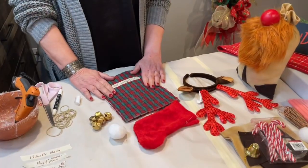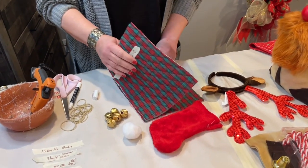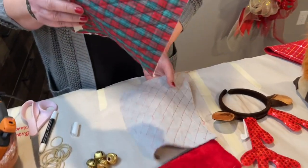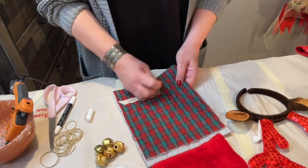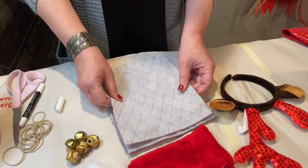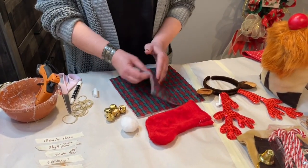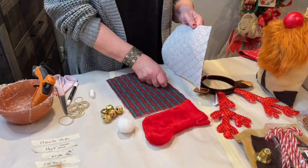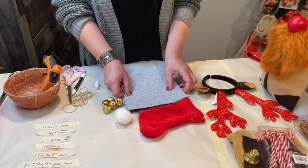To make the hat, we're going to take these two pieces of fabric and we're going to put them together. They're 7 by 9 inch pieces. And we'll put them together. So we're going to take these two pieces of fabric and put them pattern side to pattern side like that.